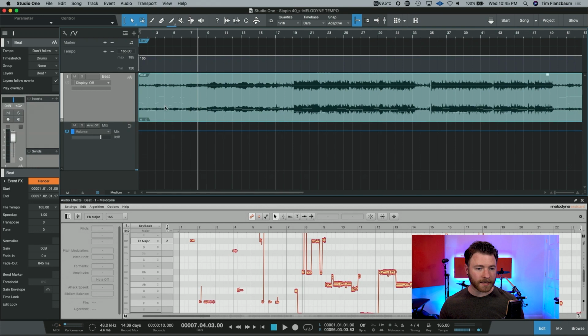Our beat itself is set not to follow because we don't need it to stretch anything, but we just want to lock our tempo that we've detected from our song to our session. And we can go on to do whatever we need to, cut our samples, mix the song, set up our effects. All of the things that are tempo dependent now have a map to work from.